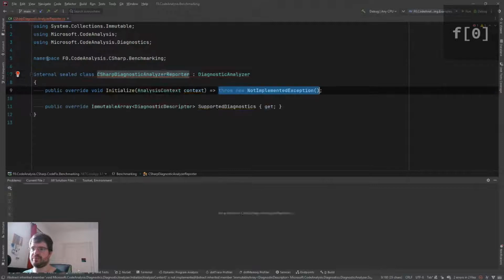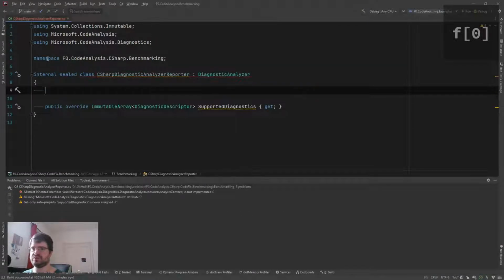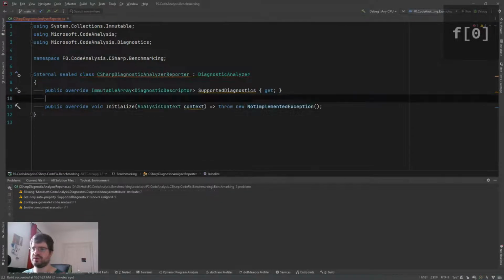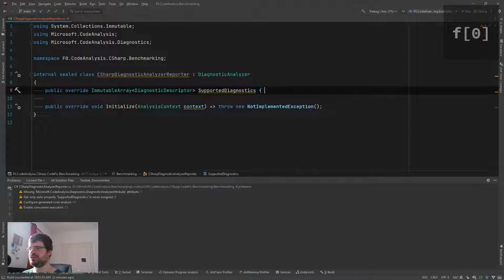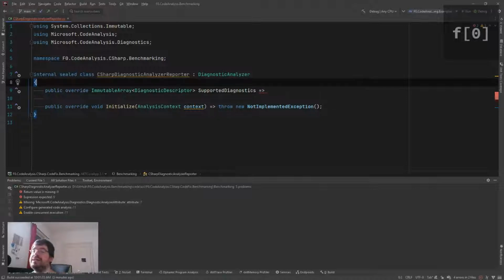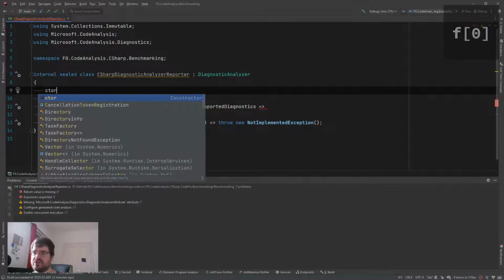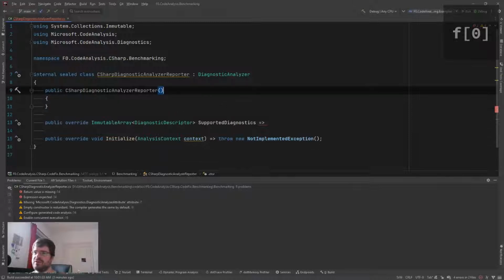And the missing members. Supported diagnostics are ones that we create. So I want to have a constructor on this one. Basically, this just reports diagnostics.